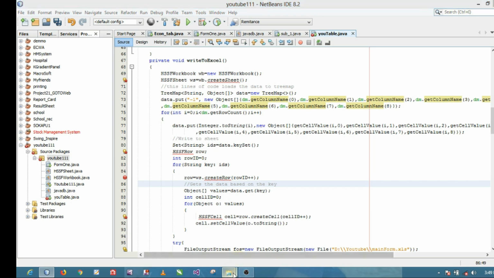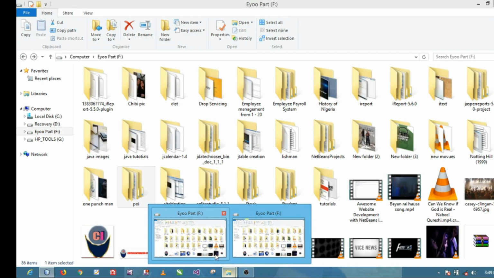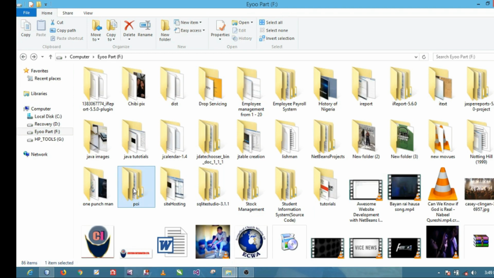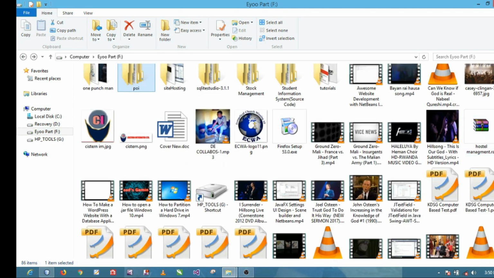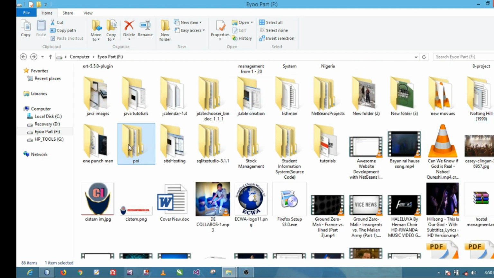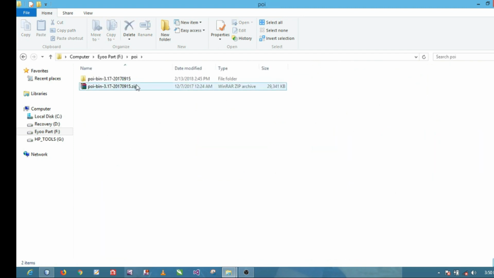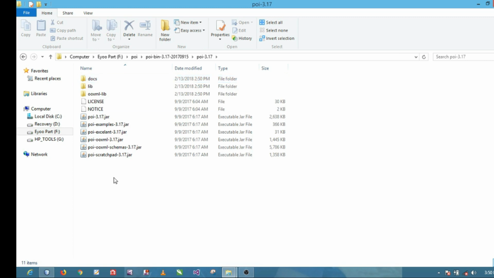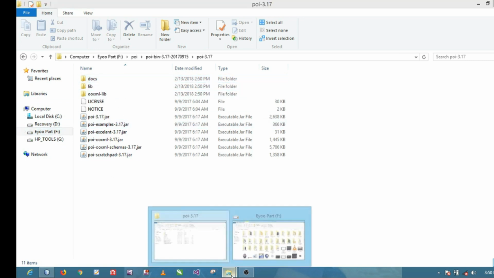So let me show you how the folder looks like. This is it, poi. Of course, it will come in a zip. Let's just open it, and it will come like this. So you extract it from this zip folder, and it will be like this. Then you save it somewhere that you can have access to it.